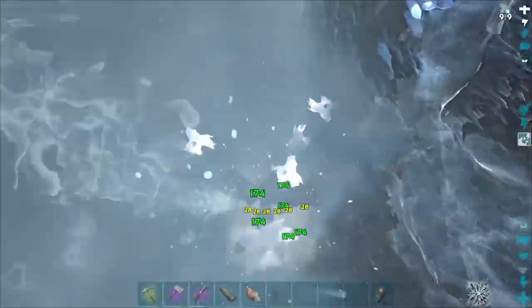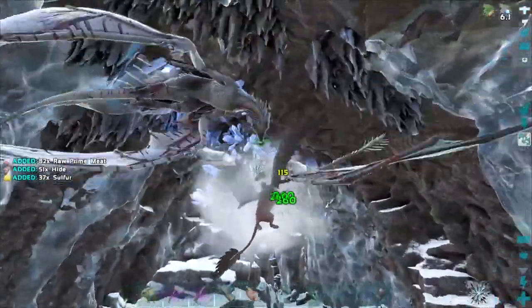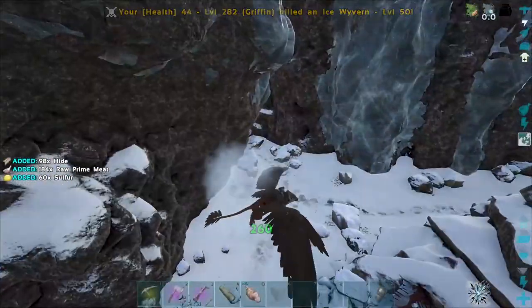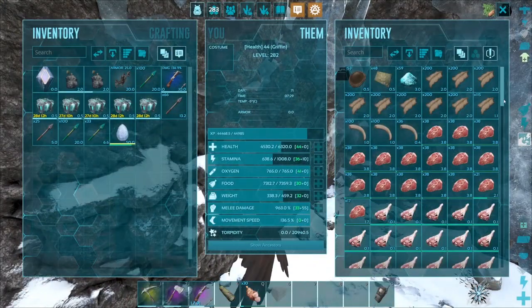I could definitely kill them. There's one down. Let's go. Two down. Let's go. Let's go. Oh my gosh. Because I was definitely not escaping that. There is no way I was escaping that. I was going way too slow.